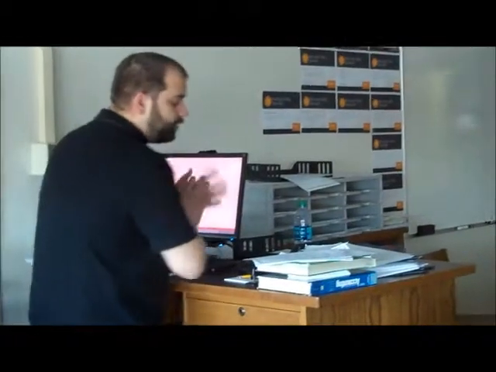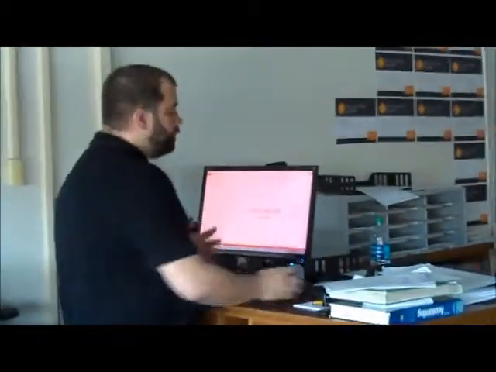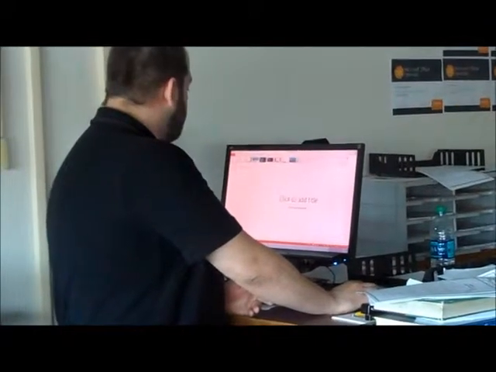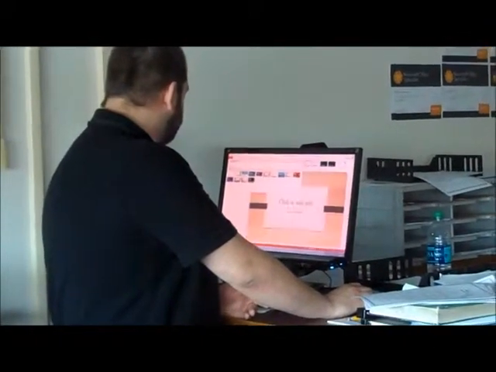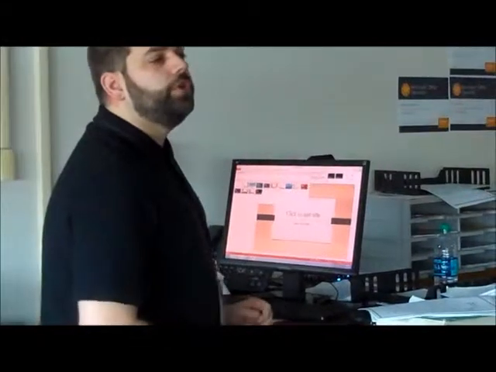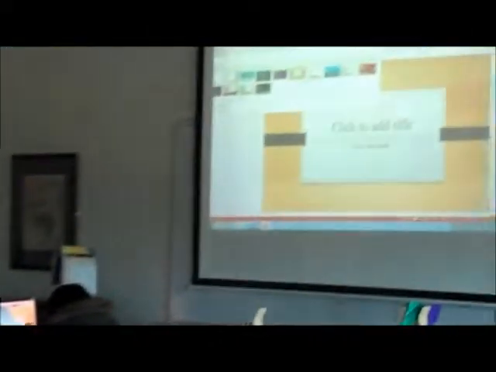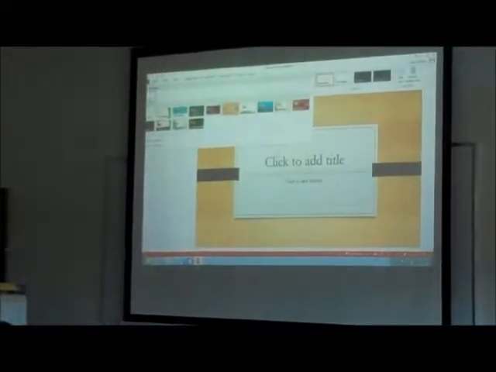So the first thing we're going to do is set our design theme to Organic. We're going to go to the Design ribbon tab and locate Organic. Remember, if you're unsure, you can always hover your mouse and it will tell you what it says. Organic is going to have this woody look.